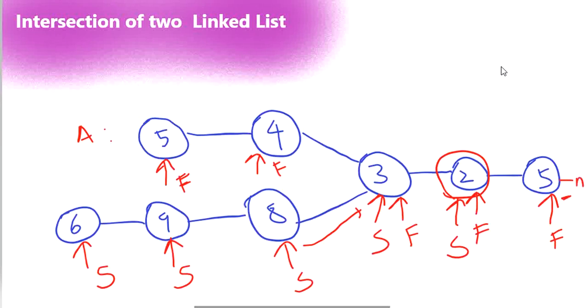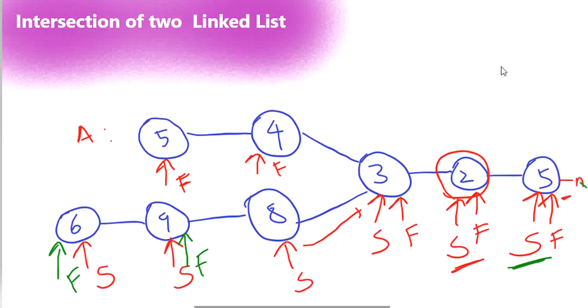We traveled the first linked list. Now it's time to travel our second linked list. So our F is going to point at the first node of the second linked list and S is going to iterate and move forward. So now S is going to point at node 5 and F is going to point at the second node, 9. So now our S has reached the last node, after which is going to be null.